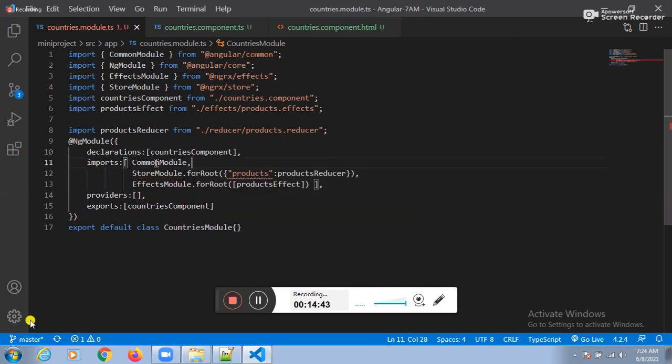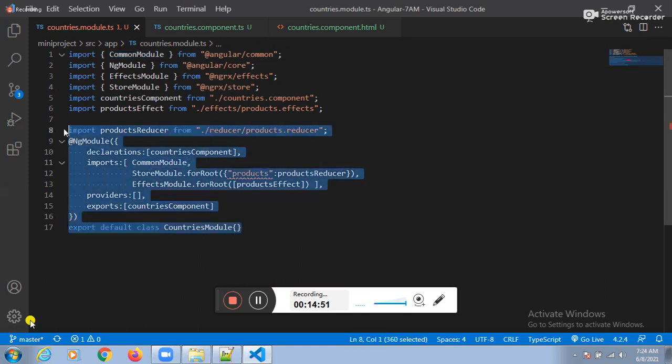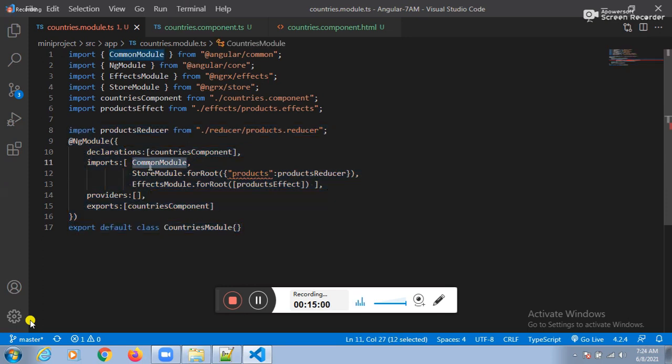If a common module is present, then we can call this module a custom module. Otherwise, we can't call this module a custom module.